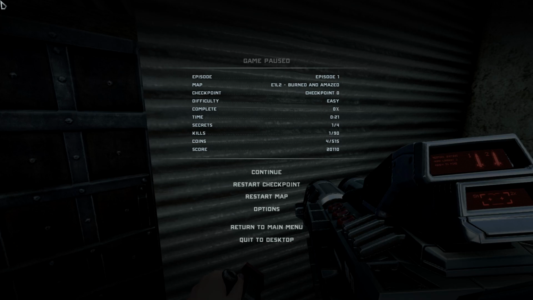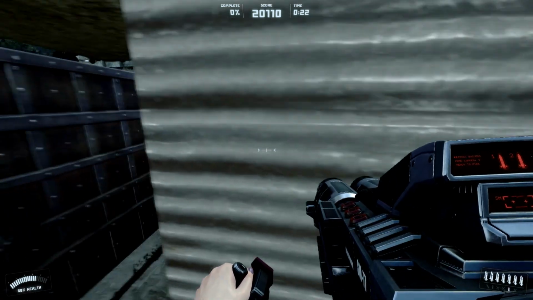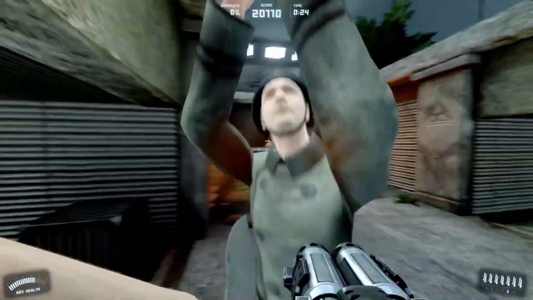So we pick it up here because there's jumps in the next map that you need this for that a normal bazooka wouldn't let you do. So it's definitely worth taking the time to pick this up. With that in mind, we'll just go ahead and continue here.